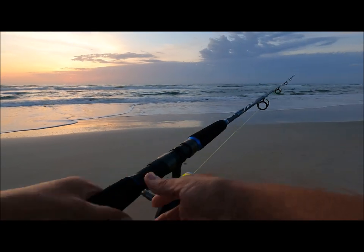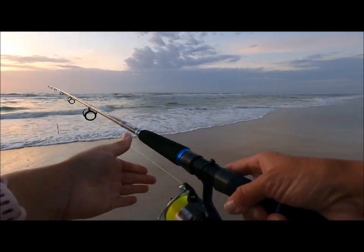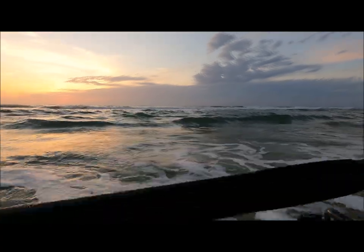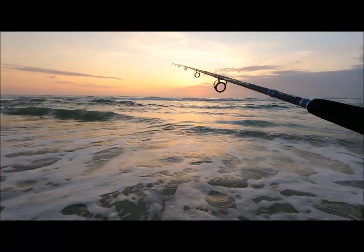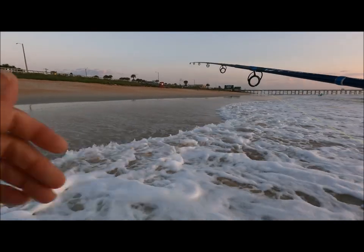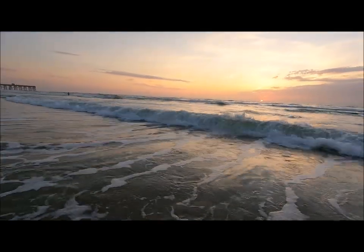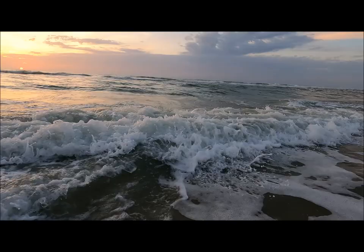Switch to a spoon. I'm going to come down here. This spoon's a little bit heavier — it's going to give me a little bit better distance. And it will sink to the bottom; the popper stays right up on the top. That's a nice distance. We got a little bit more wave action than the other day, so this isn't perfect conditions for throwing lures, but it's not terrible.